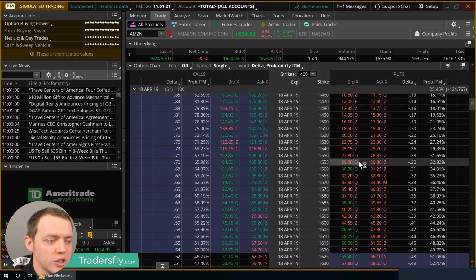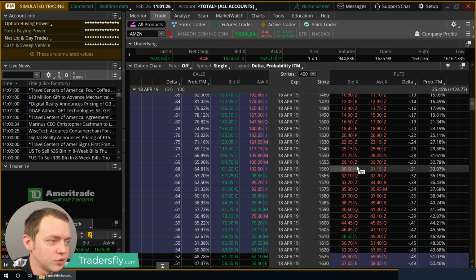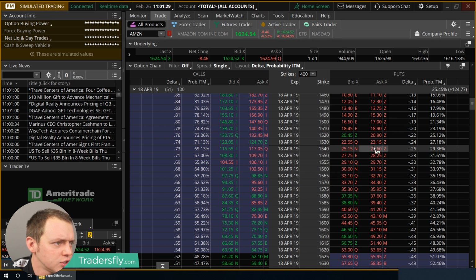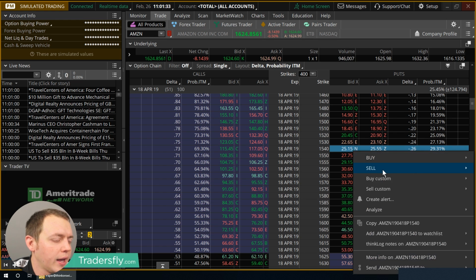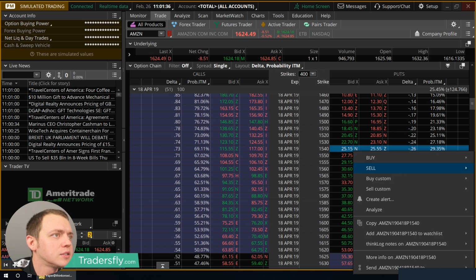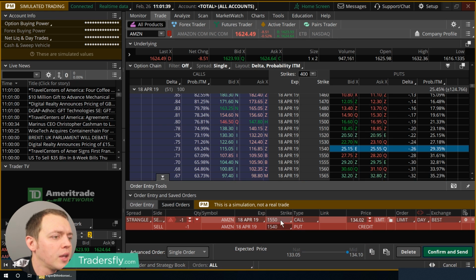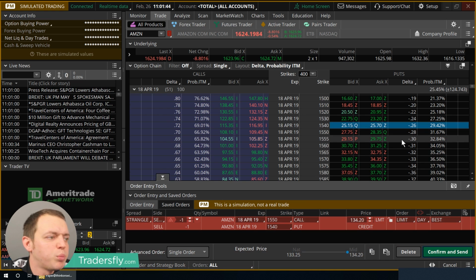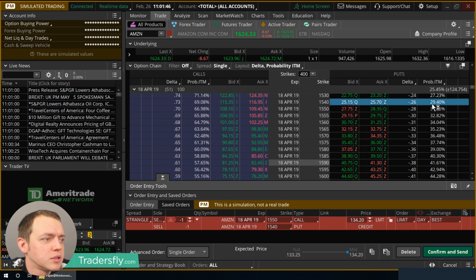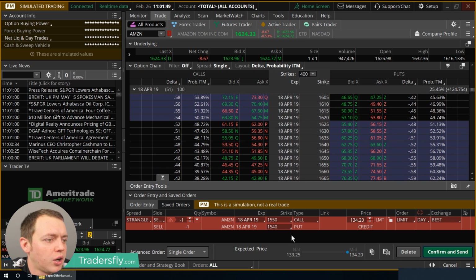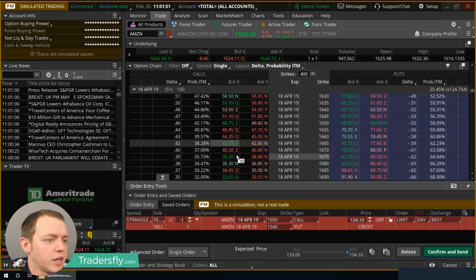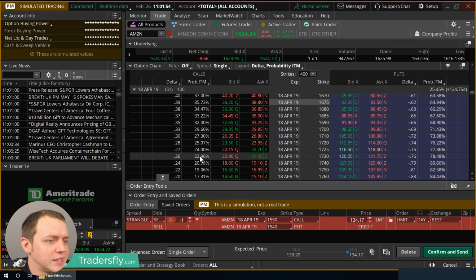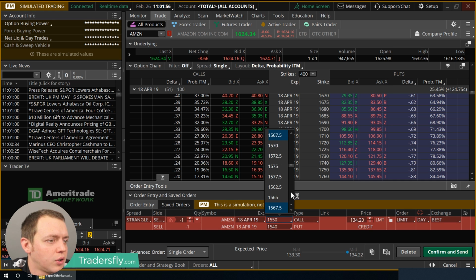So it's a trade-off. Let's say we're talking about a strangle here, and we'll compare the 25 delta to maybe a 15 delta. So here, we'll go to about a 26 delta. That's pretty close. So we'll go ahead and sell a strangle. There's the 1550 at about 20.28, so about 29%. And we'll do the same thing on the call side. We'll do about the 26 delta, 1730 on the calls.